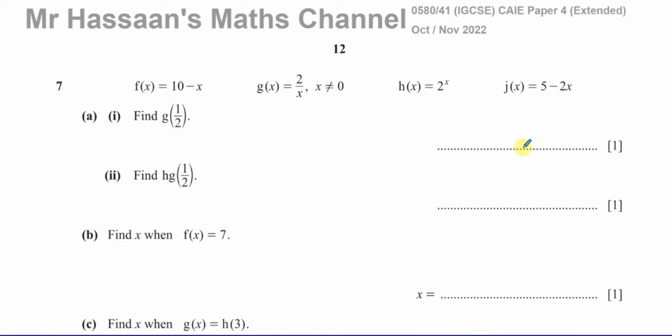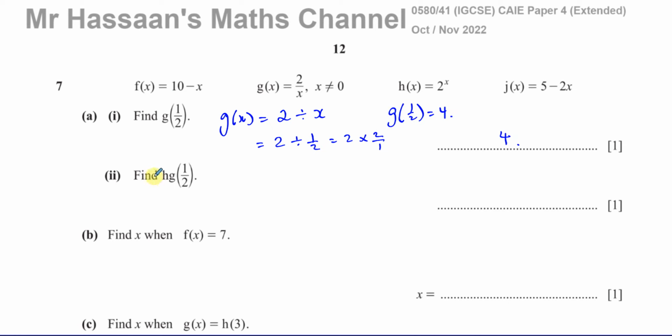Now the first part of the question, A, part 1, says find g half. All that means is take the function g and put in place of x a half. So we can think of the function g of x as 2 over x, or you can say 2 divided by x. It might be easier to think of it that way when we are substituting a fraction into it. So that's the same as saying 2 divided by a half. As we know, when you're dividing, you multiply by the reciprocal, so you change the division into a multiplication sign, and you flip the fraction, so it's 2 times 2 over 1, which is 4. So there's the answer to part A. We know that g half is equal to 4.